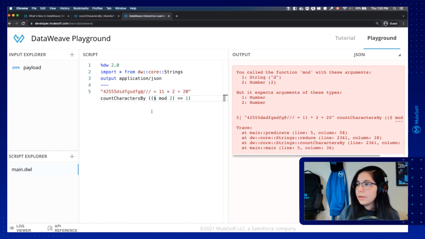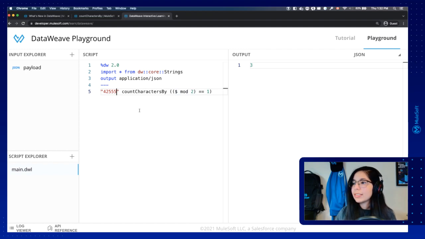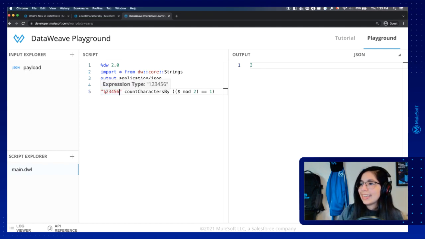Okay. What if I say, oh no, but I can't. Let me do this. Oh, it works. Okay, it was because I had "or other characters". So let me do 1, 2, 3, 4, 5, 6. Nice. Okay, so I have 1, 3, and 5, which are odd numbers. Let me put a 7. We have 4 odd numbers. And if I put this as a 2, then we have 0. Oh, sorry, this is 0. Okay, we have 3 even numbers.